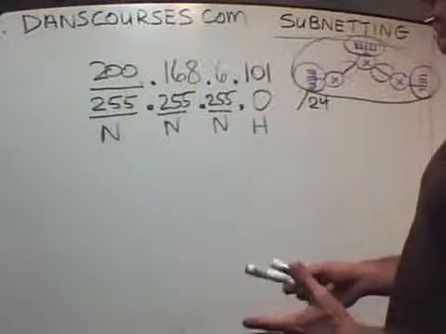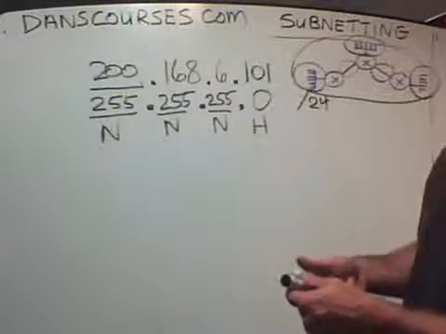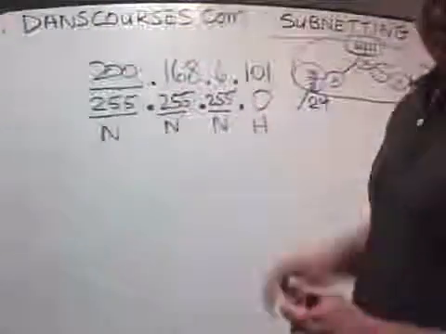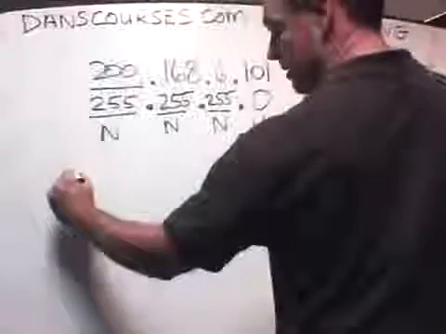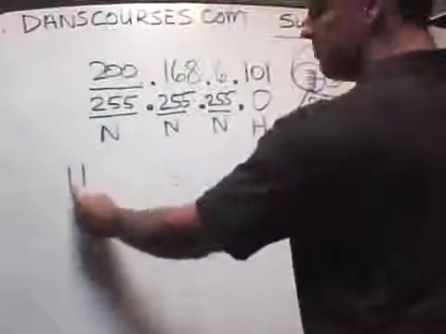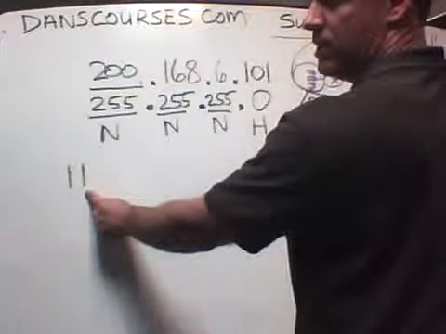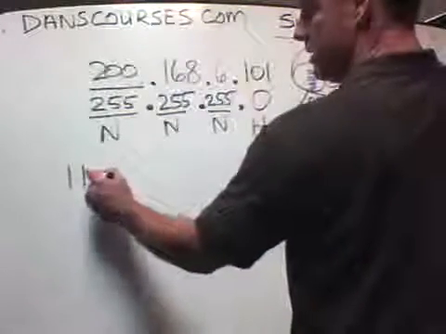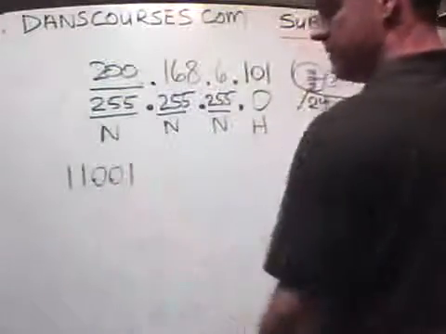Okay. Well, first of all, we've got to write this whole thing out in binary. So let's do that right now. Let's write this whole thing out in binary, the IP address and the subnet mask. Okay, so in binary, 200. All right, let's see here. 1, 1. That's the 128-bit, the 64-bit, right? What does that make? 128 plus 64, 192. Right, that's 192. And then a 0, and then a 0, and then a 1.